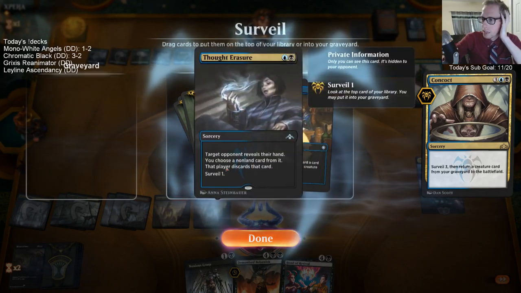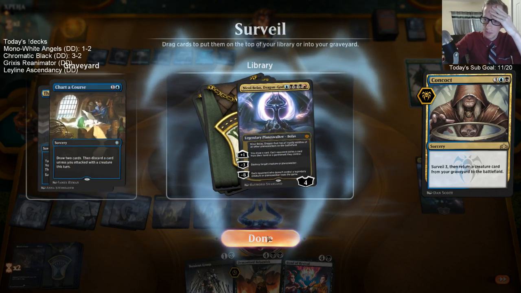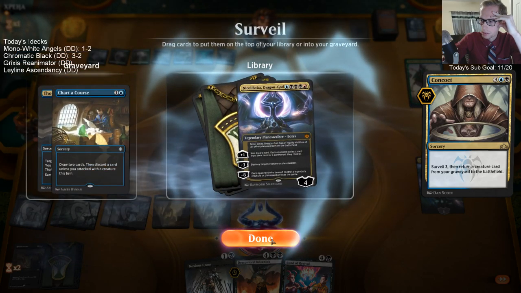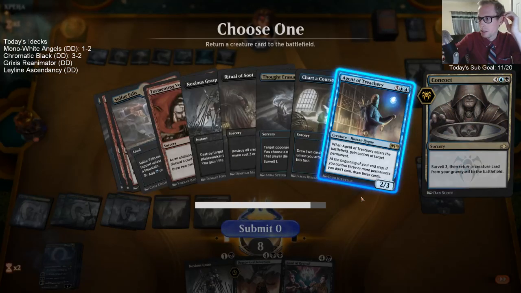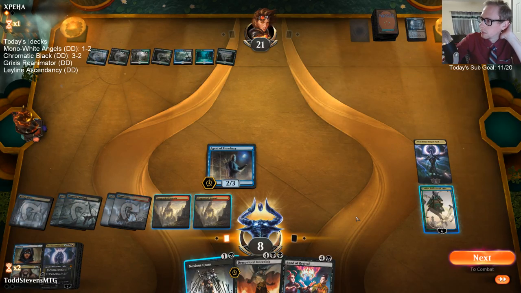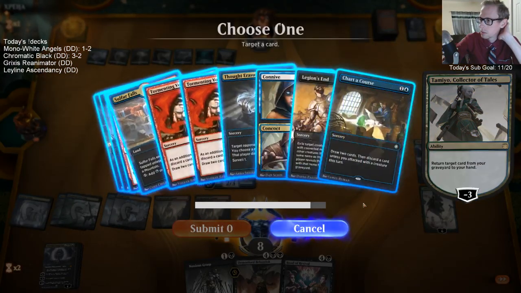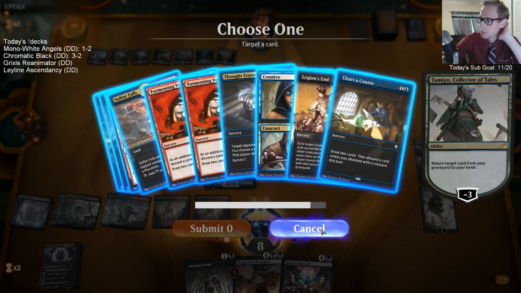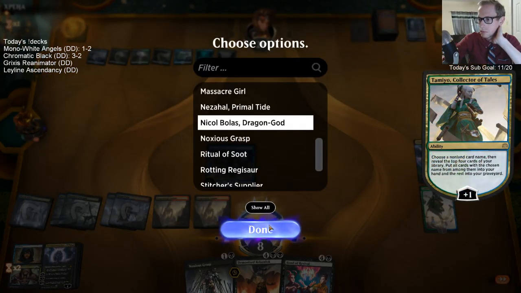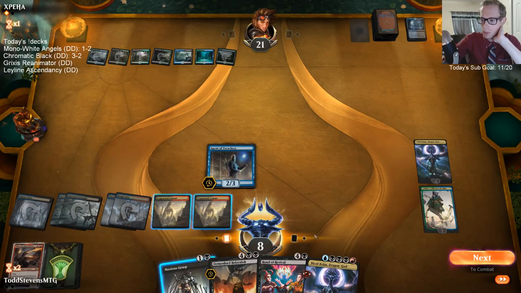Oh, the problem with putting Dragon God... I'm just gonna draw Dragon God even though it's not anything I really want, because I do not want to put it in the graveyard and have them get the Dragon God. I know I noted this somewhere.